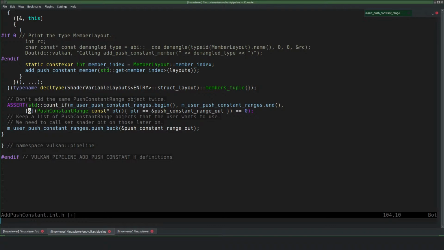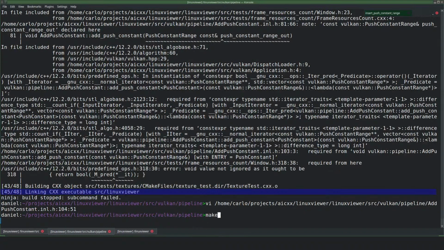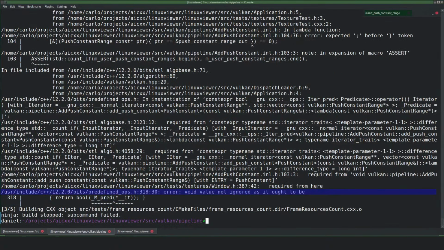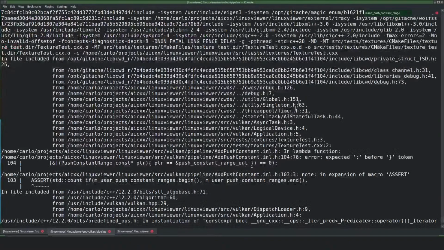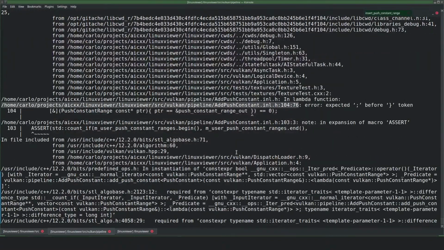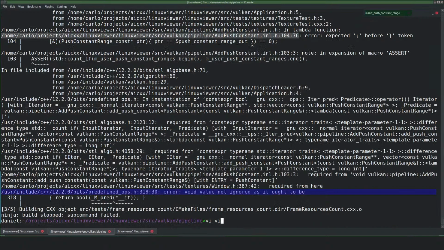It's just an assert. What? Expected semicolon.